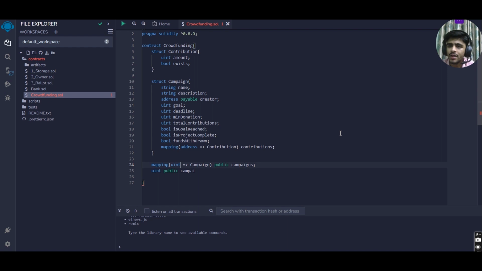You can assume that to be something like an index, and that would assign events to these campaign structs, so that each campaign could be identified separately, individually, and that's the purpose of this mapping.